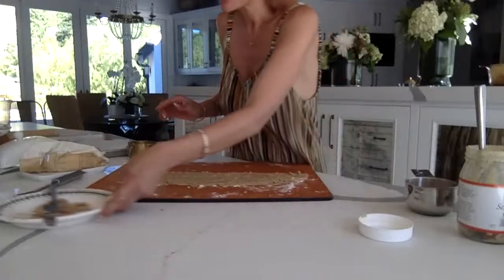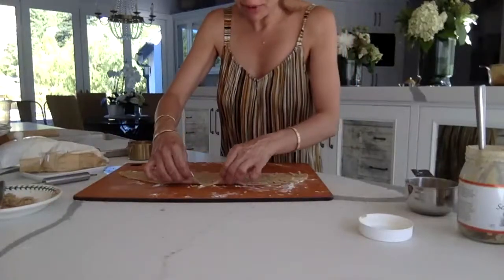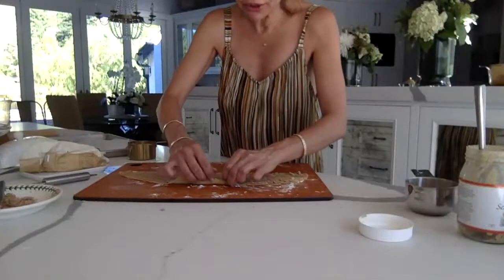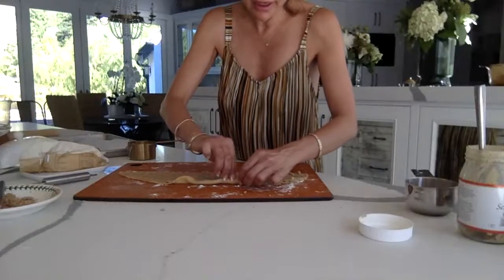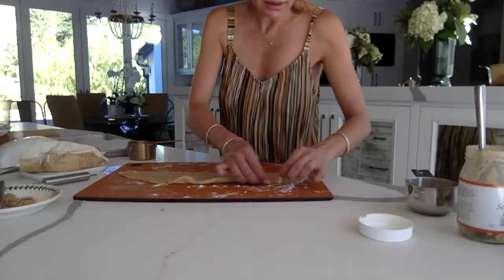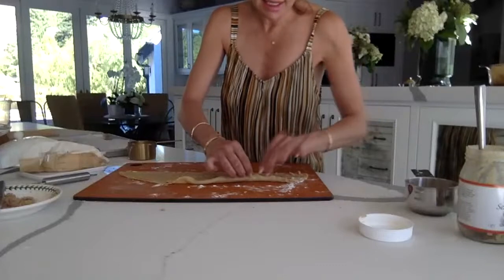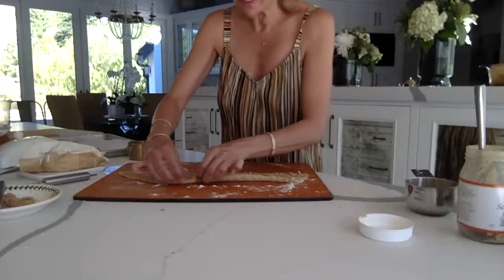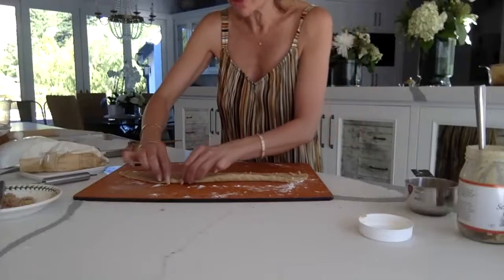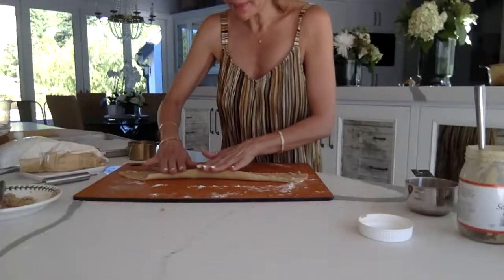Listen, trial and error, I swear to God, it makes it perfect. The more you mess up, the sooner you learn. If you overcook it, you're like, okay, live and learn. I can sit here and give you guidelines, but I want you guys to kind of perfect your own methods, right?